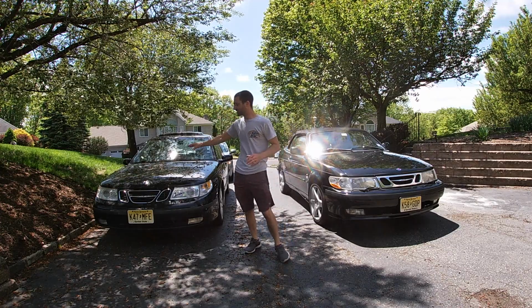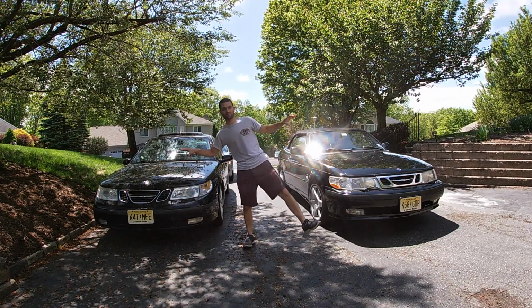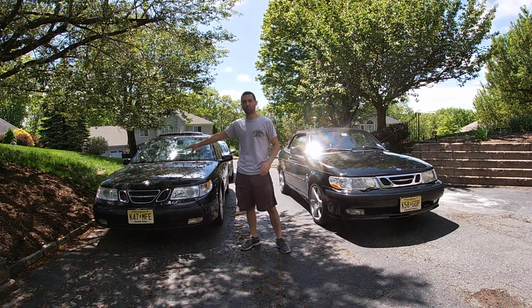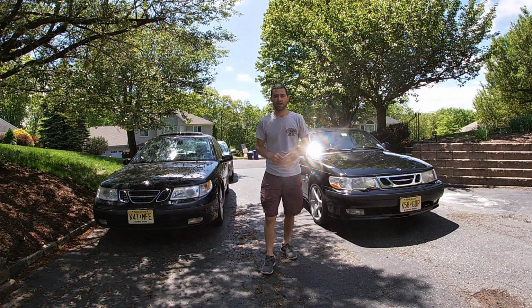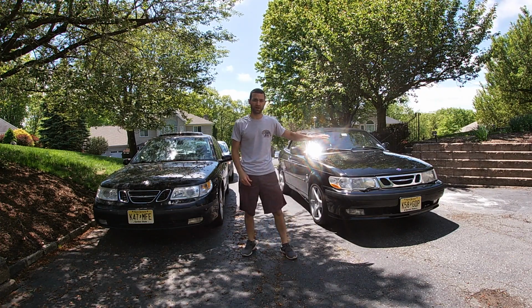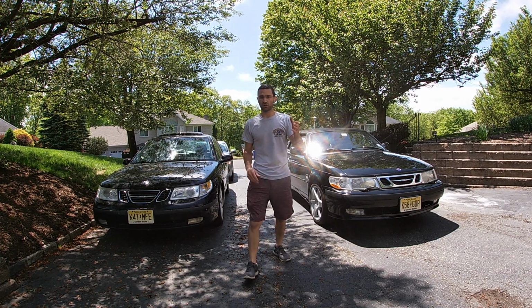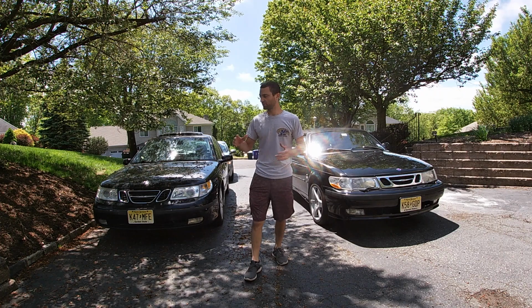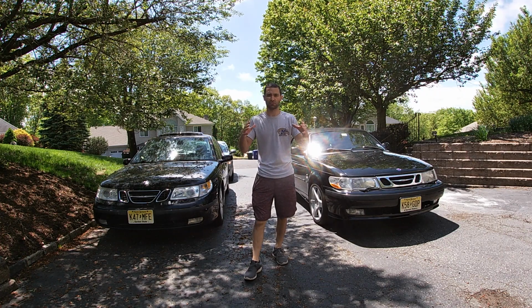We're going to talk about the engines in both of these cars, the 2.0 liter and the 2.3 liter from this era. Saab used the 2.3 all the way up to 2009 in their 9.5 platform. And in 2003 convertible, they stopped using the 2.0 in the US spec 9.3s. I know in Europe, they used the 2.0 as an option for their 9.5, probably all the way up until 2009. So I'm gonna go through those engines.